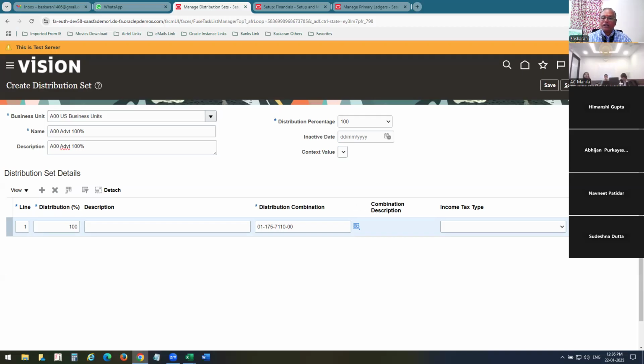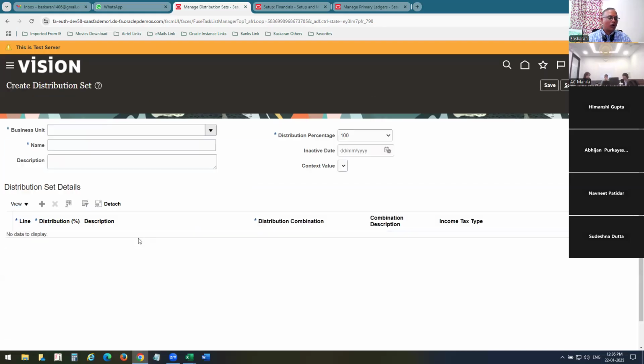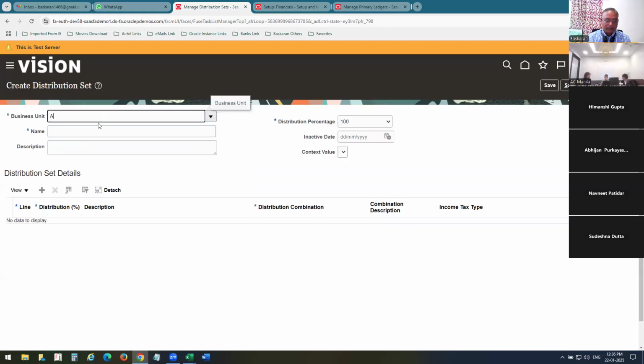All right, so now let me click on save and close. The last one, skeleton. You can say Bhaskaran, telephone 0%. Telephone 0%, change it to 0.